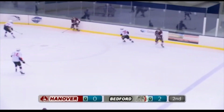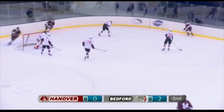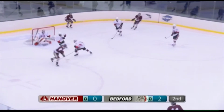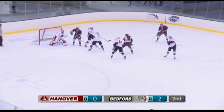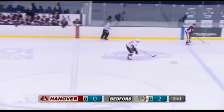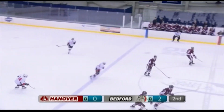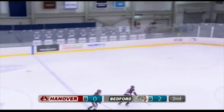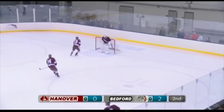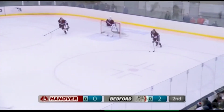At the point now, Rice sends it down low to Ock. Correa behind the net. Back to Ock. Centering pass to Goff. His backhand is blocked, and it goes out. Bedford fires it out of the zone. 41 seconds remaining in the power play for Hanover. Law bringing it in. It's broken up by Bedford, nice fired down by Parker Roberto. Yeah, Jake Sacramenti got a hold of that and fired it back in. Nice play. So Law has to chase it back down, or Rice, I should say.